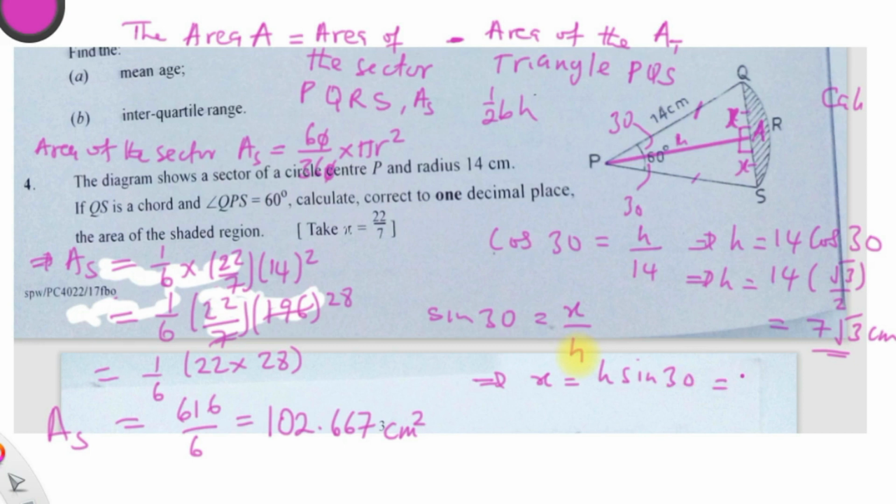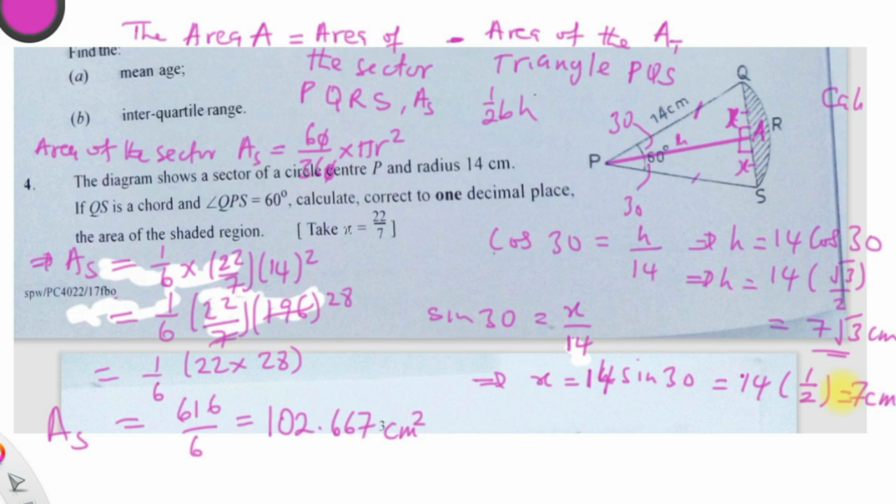So let me write it straight away so that I don't get confused, because there's H there. So sin 30 is equal to what? The hypotenuse, which is the radius, 14. So let me put the 14 straight away there, because this is H, the height that we just found, otherwise you get confused. So X is equal to 14 sin 30. Sin 30 is 1 over 2, which is 0.5. So this will give us 7 centimeters.